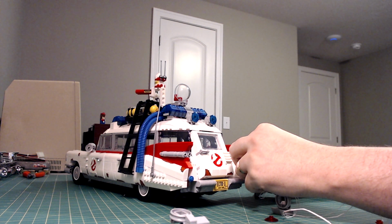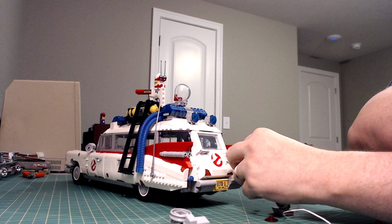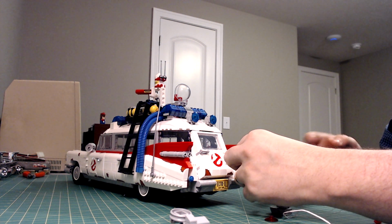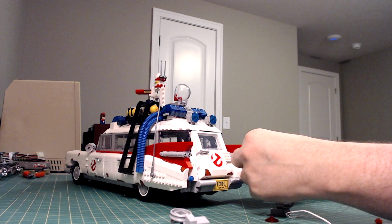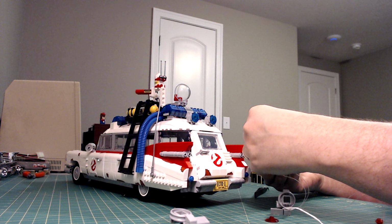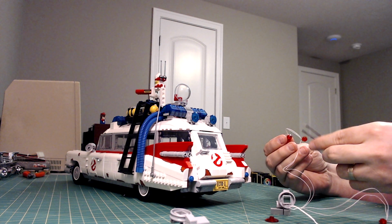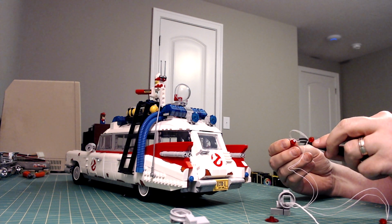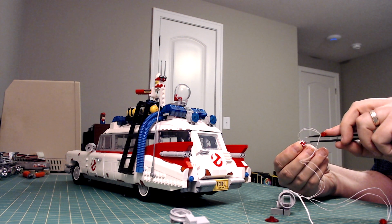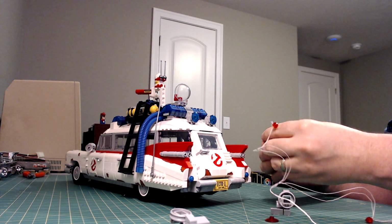Let's see, make sure which way they have the wires going. Doesn't really show. The wires do appear to go towards the middle of the vehicle. I'm going to make sure both of these have their LED facing the correct way. And if not, I'm going to use my tweezers to try to manipulate it. It's a lot easier than trying to bend the wires. Okay, so they're both facing the correct way.